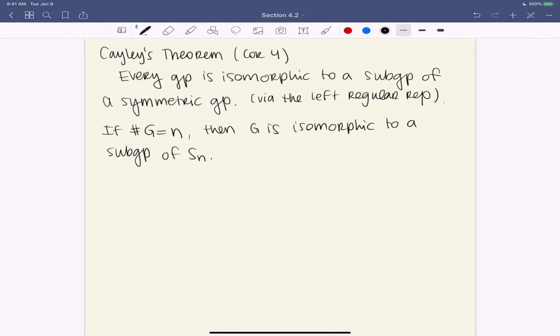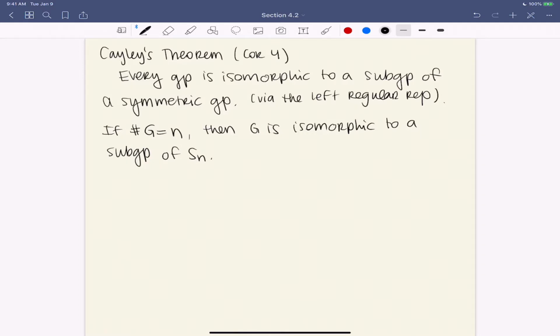This is pretty interesting on its own, because symmetric groups are very concrete. They just move numbers around. But it's also interesting historically. The only groups that were studied were permutation groups, which are subgroups of symmetric groups, so literally groups that permute things. And with the left regular representation, we see that actually every group is a permutation group. So when they were seemingly studying only permutation groups, they were actually studying all groups. They were not missing out on anything.